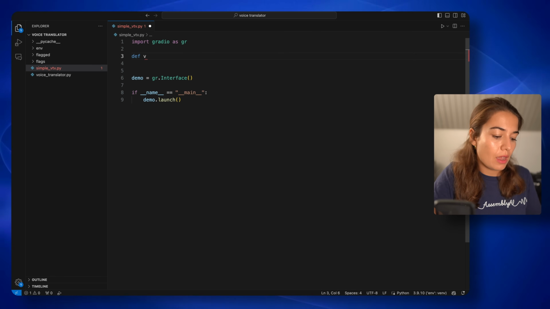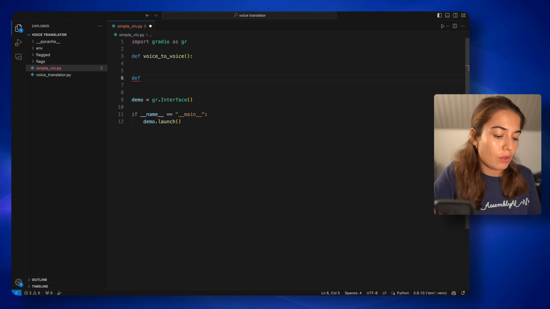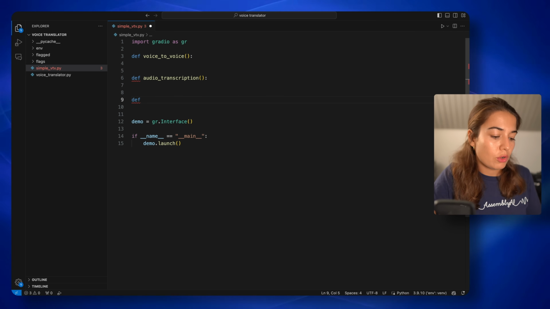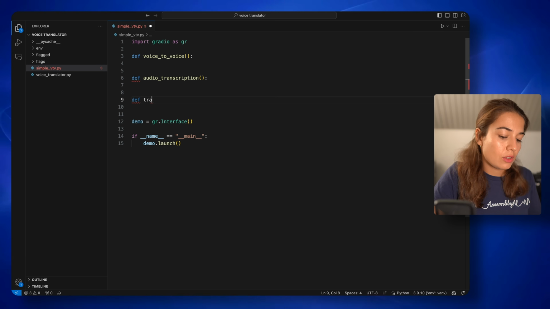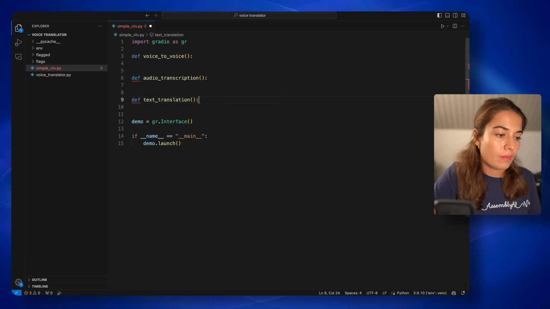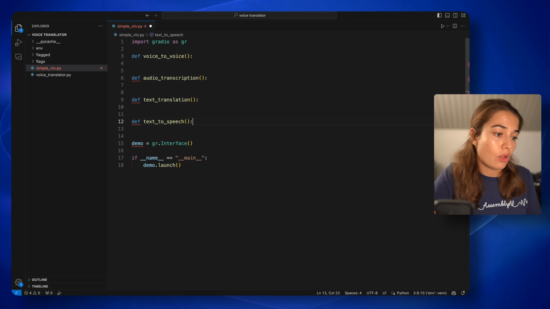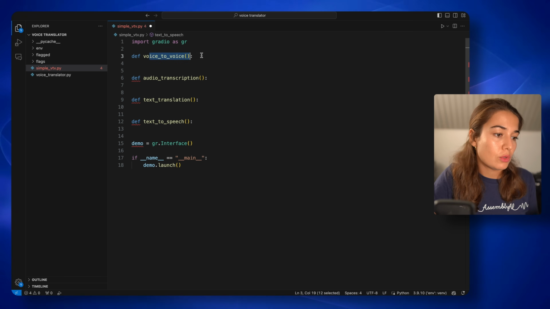So there will be a voice to voice function, which will be our main function, and then I will have an audio transcription function in which I'm going to call AssemblyAI, and then we're going to have a text translation function, and finally a text to speech function, in which we're going to call Elevenlabs. So basically these are the 3 components or APIs that I'm going to use, and this is where I'm going to call all of them from.